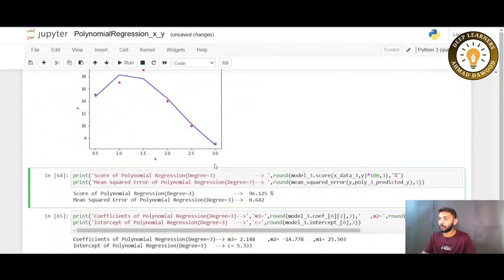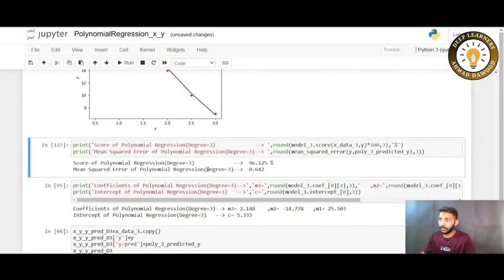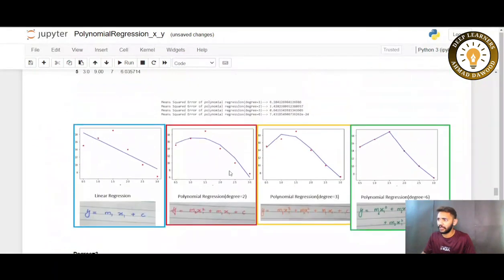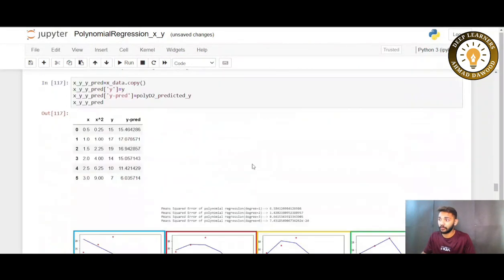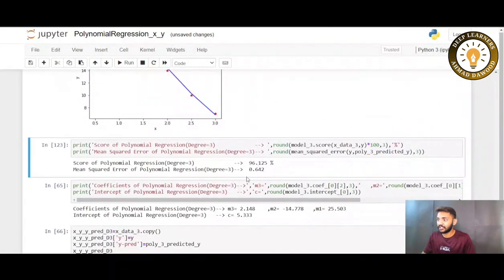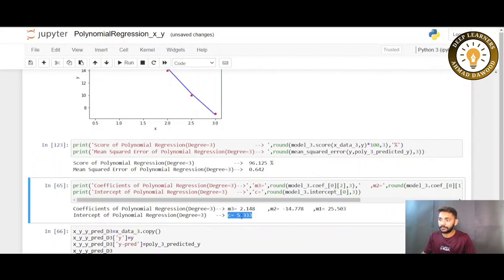The score of that model is 96%. As we have increased our degree, the power of our model in capturing the pattern is increased. Our model becomes more flexible and more powerful. That's why it has reduced the error, our score becomes 96% and the error is reduced to 0.6 here. The degree 2 model has 1.4, sorry. This degree 3 model has 0.6. And here we have three coefficients and one intercept.